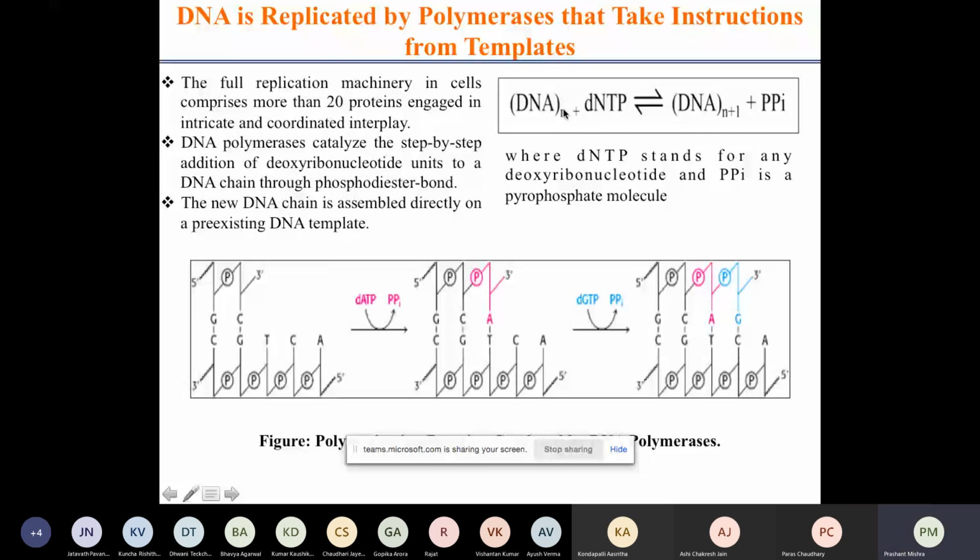So here, how the DNA starts making another DNA molecule. So you have a DNA. Now, when I say DNA N, that means some of the nucleotides, they are pre-existing. And what is the dNTP? It is a deoxynucleotide triphosphate. When I say N, N could be any one of them, A, T, G, C. And when they are present, your N will become N plus 1 with a phosphate bond. They release the chemical structure of the DNA.